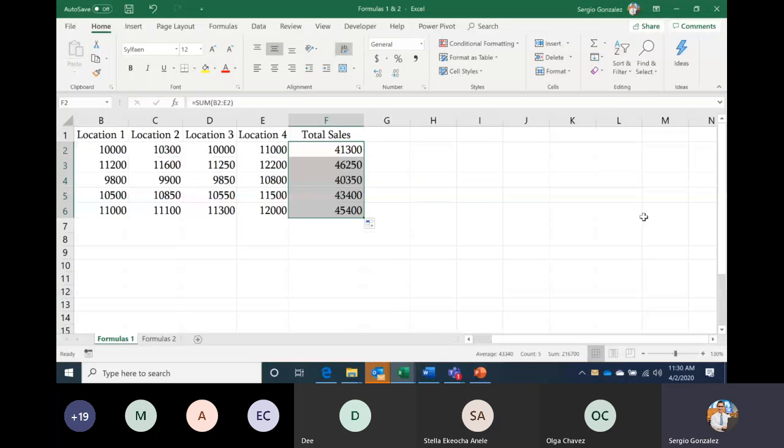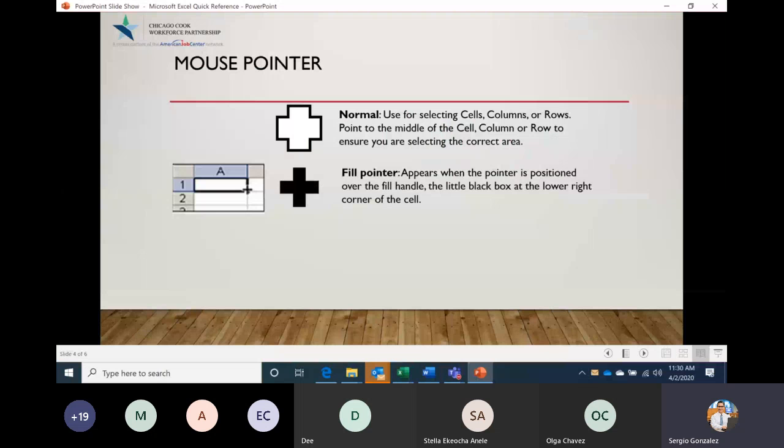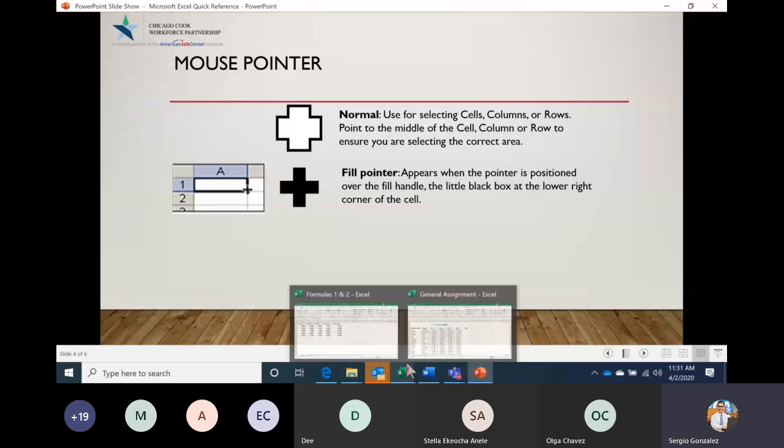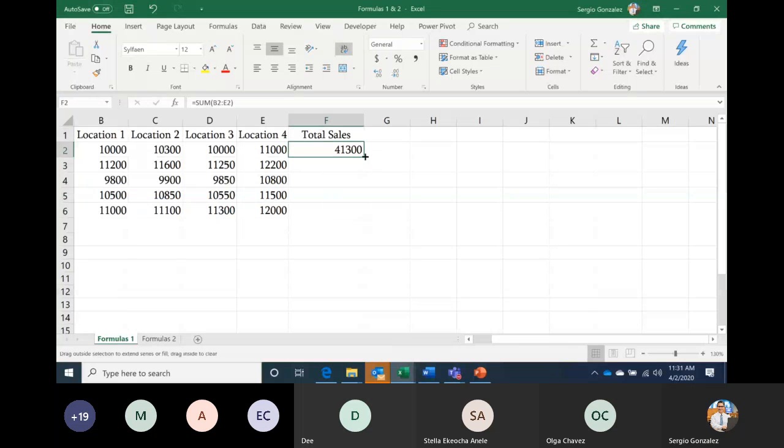This is the thing, some of you were having issues with the fill. The shape of the mouse pointer in Microsoft Excel is so important because it's telling me what I can do. This one is to select, this one is to do the fill. And then in order to see this one, you need to move to the lower right corner of the specific cell. Okay. In here, move here, and drag that.